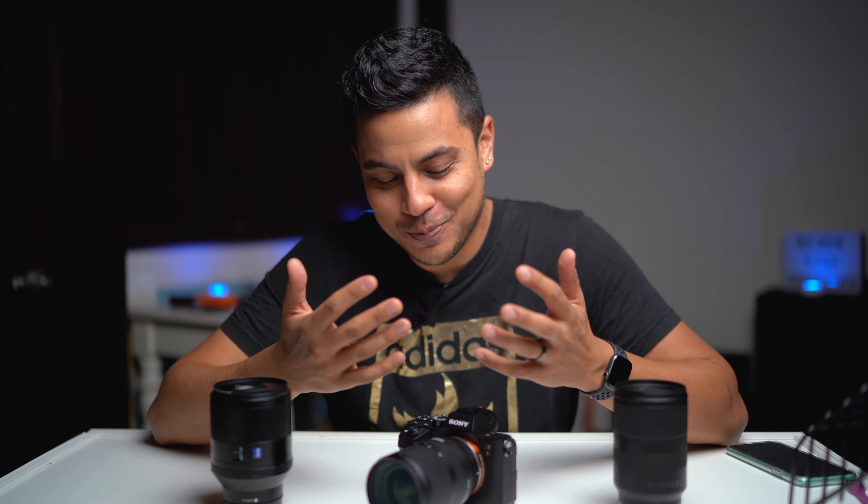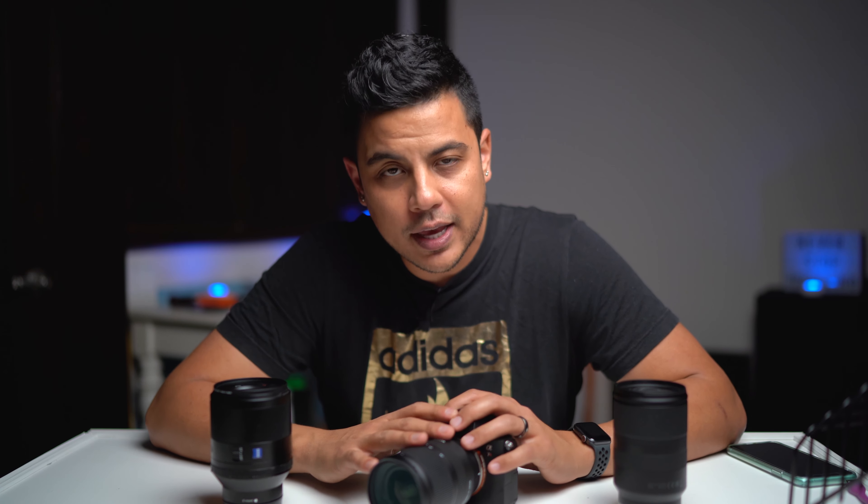If you want to make this real quick, down and dirty: get the kit lens and that's it. That's your first piece of glass. Yes, that is the first piece of glass you should get. They're cheap, they're affordable, they come with the body, and most of the time you can get them super cheap used. But I'm going to assume that you already have a kit lens, and now you're looking to purchase your first nice lens to take you to the next level.